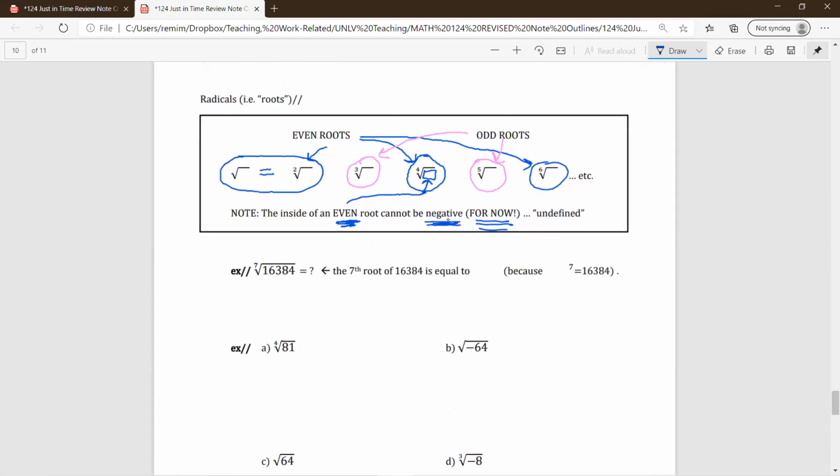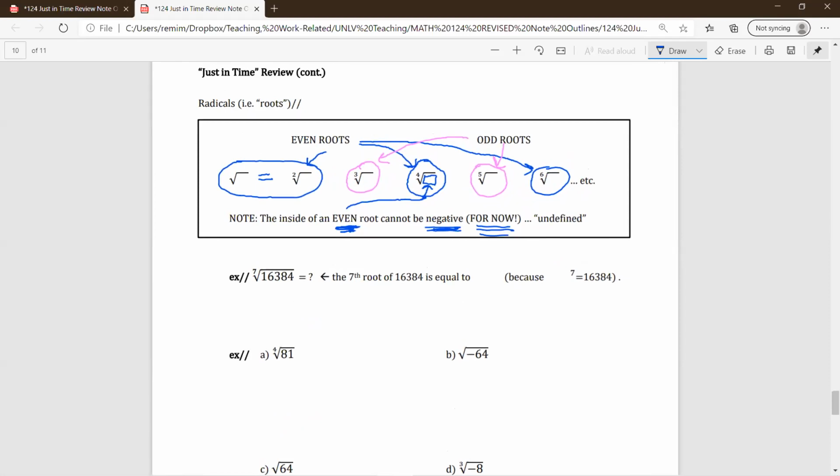So one example about what a root is or what it's asking you for, let's do this one here. It says, what is the 7th root of 16,384? So you might not know what the answer is, but you should understand what it's asking for. So all this is asking for is it's saying, look at the inside and then think of a number that when you multiply that number to itself 7 times, you're going to wind up with the product 16,384.